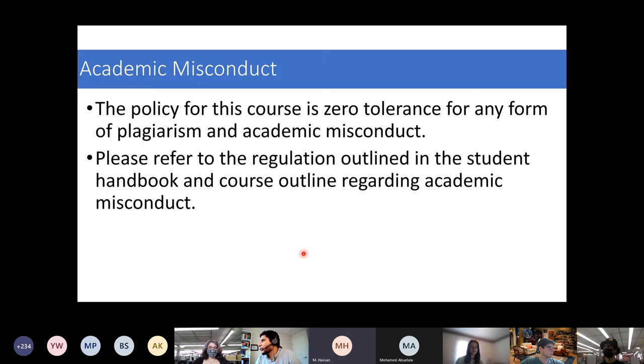Is there a weight for each lab, what is each worth? Not necessarily the same, as I said, each lab is worth a different amount based on what is written in the lab manual. For example, lab zero, because it's not an actual lab, it's only getting you set up for the environment, I guess it's only worth 5%. What I remember is every other lab afterwards is 7%. Correct, because we have 5 labs, 7 times 5 is 35, and then 5%, that's 40, correct. So the first lab is 5%, every other lab, if I remember correctly, is 7%. But again, the exact answer you will find in every lab document.